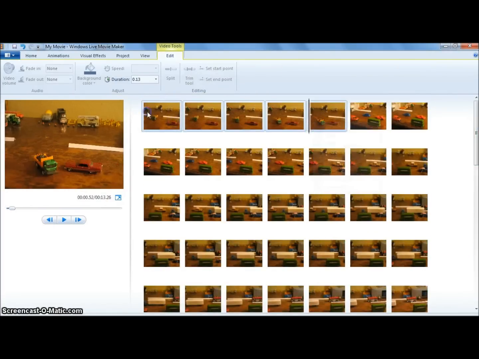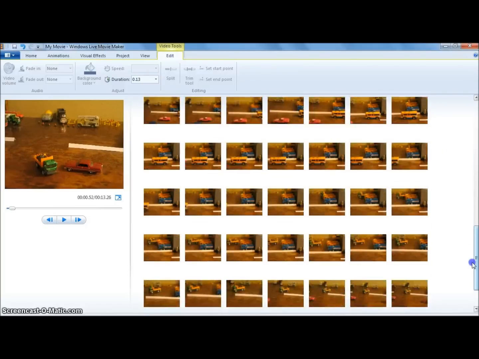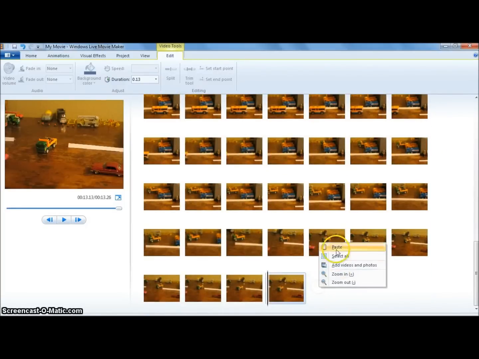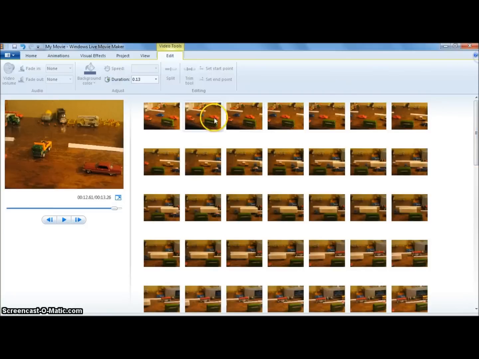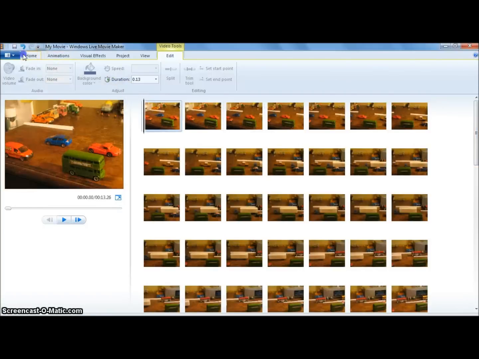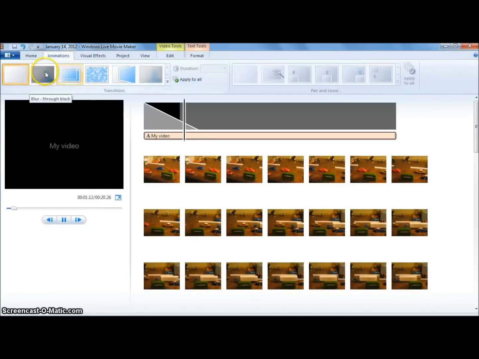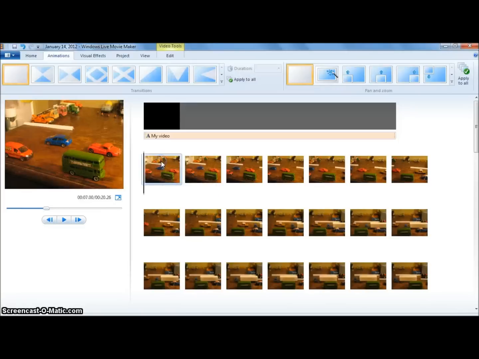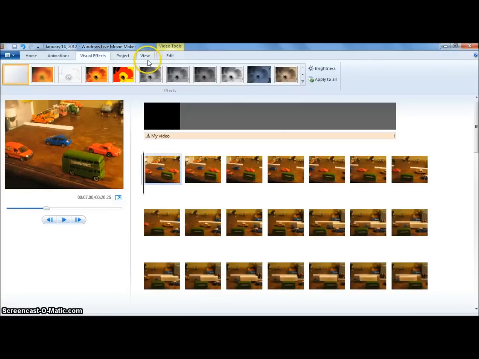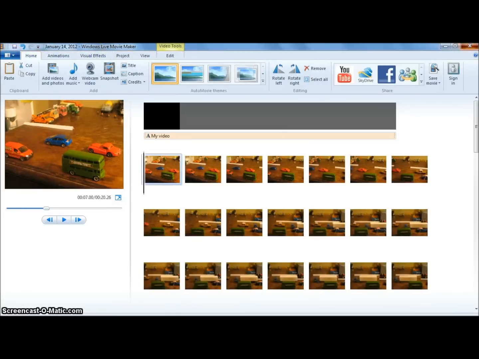Now, it will sometimes put a few frames from the end at the beginning. I have no idea why it does that, but it does. So you'll just have to cut and paste them back to the end. You can do a lot of stuff. You can do a title, my video, whatever. There's animations, transitions. Sometimes for the transitions you might have to save as video, because the slides go so fast they won't work. So just play around with the settings once you get them.